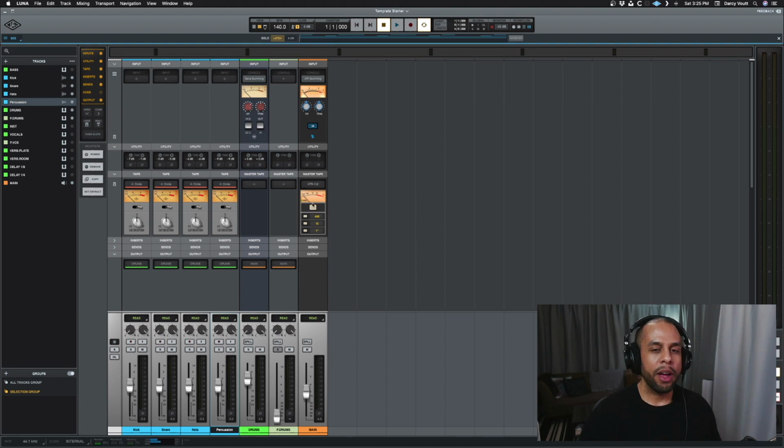Now, an interesting way that you can also go about utilizing this, and I've done this with a client, is say you have a reverb send and you have multiple different tracks that are all set up to send different amounts into that reverb send. And let's say the client says to you, hey, I need more reverb from like everything. I just want more, right? And there are different ways of doing this.